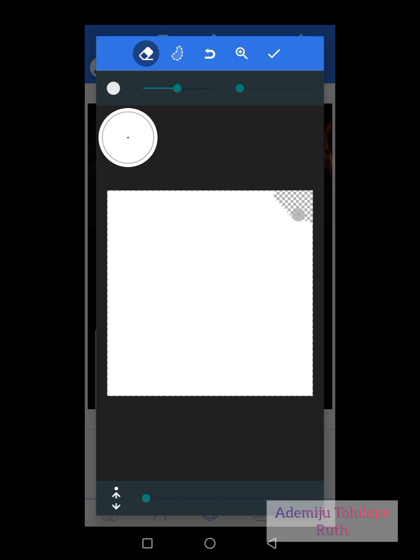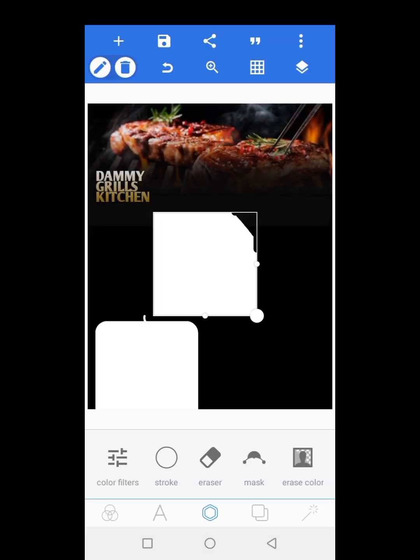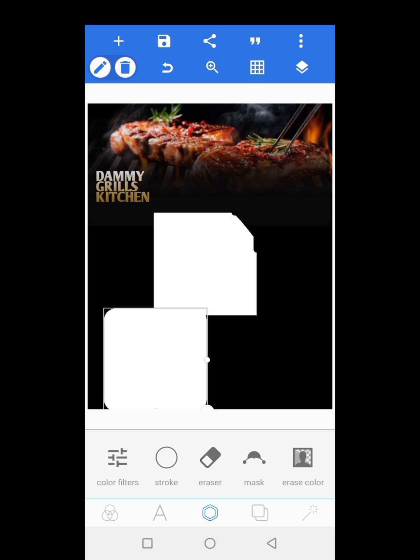I'll click on eraser, and then erase those edge parts. I'll erase it carefully and neatly, because that is where the curve part would overlap. So I'll just erase a part of the upper parts of it.